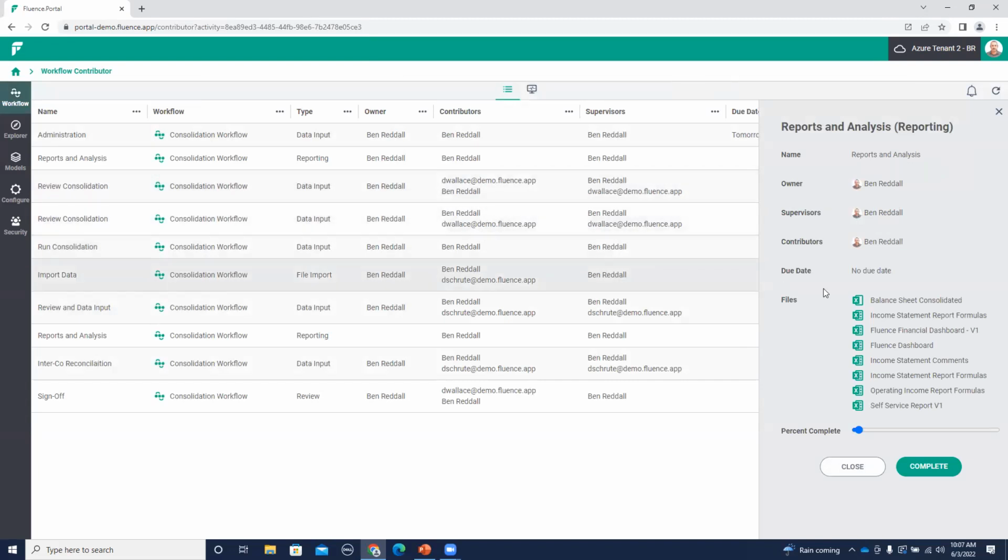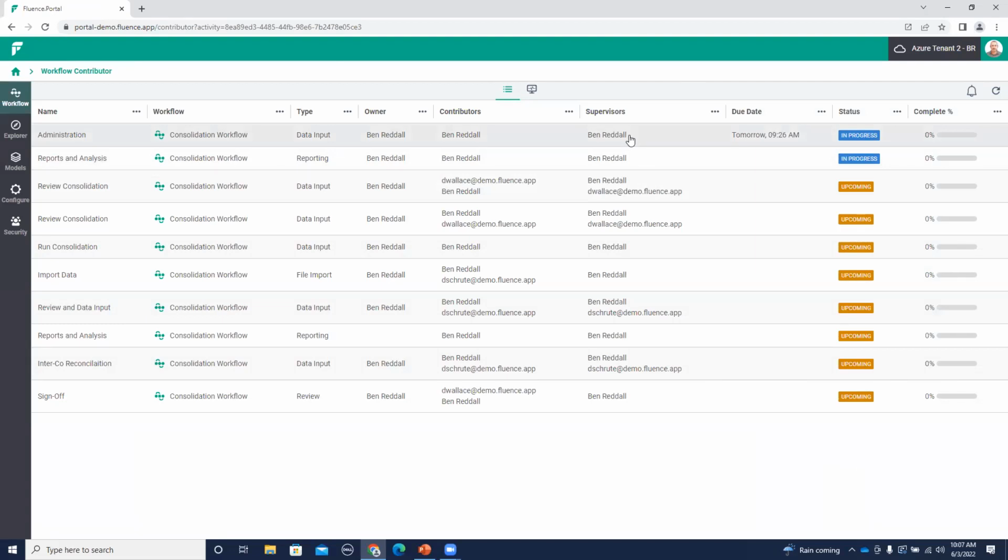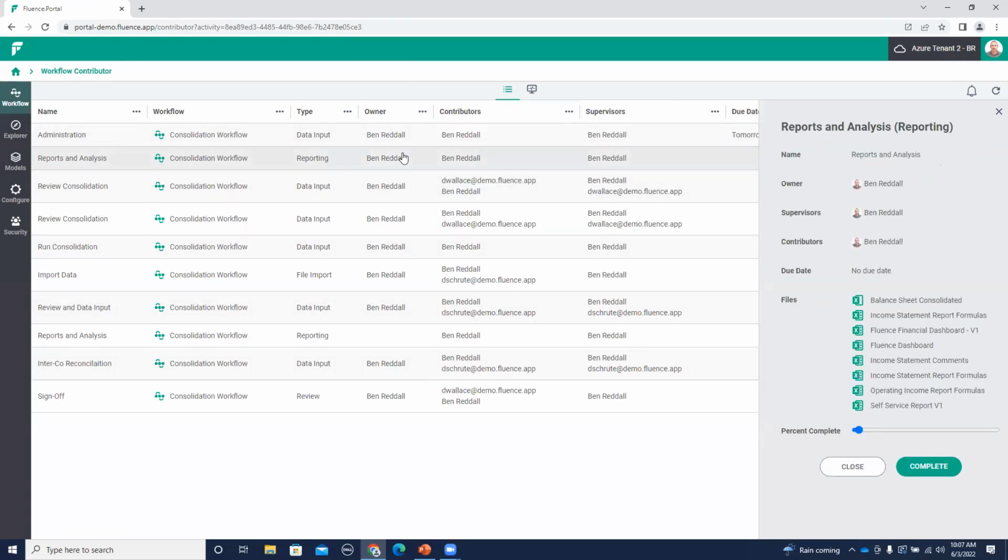We've looked at some of the reports. I've got other reports that we could go into later on. But what I want to do now is say this task is complete. So what you'll see is when you come into and open up one of these tasks, it's going to list out what's in progress, what's upcoming. And as soon as I click on one of these, it's going to show me those elements that are available within those individual tasks that are available as part of this overall section of the workflow.